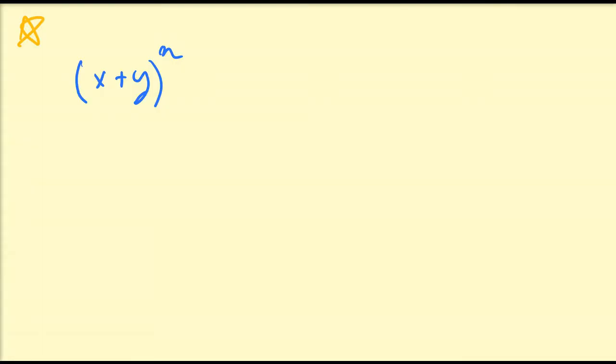Alright, so to begin, we're just going to state a couple of assumptions on x, y, and n so that there's no confusion about a couple of things. First off, we're going to assume that x and y are not both equal to 0. If one of them is equal to 0, then it's pretty much a trivial expression, and if both are 0, then it's pretty much a useless exercise. Also, we're going to assume that this number n is in the set of natural numbers, either 1, 2, 3, 4, 5, 6, or 0 is perfectly fine as well.